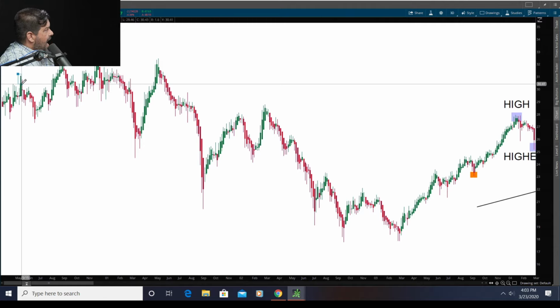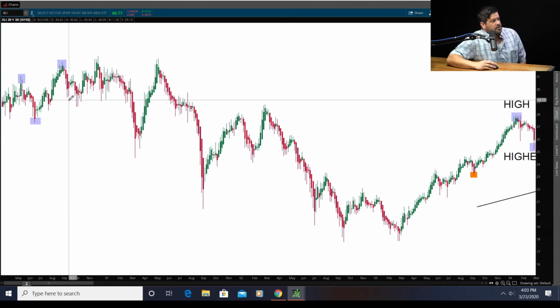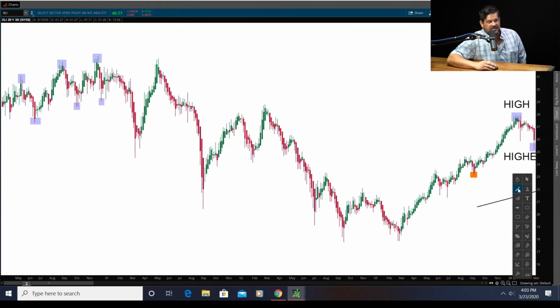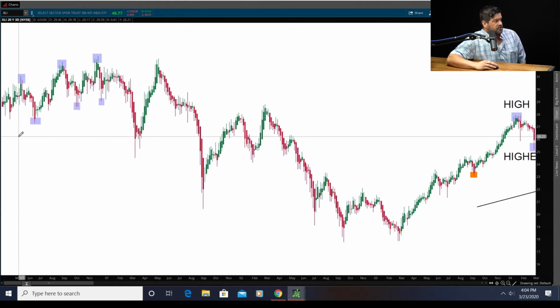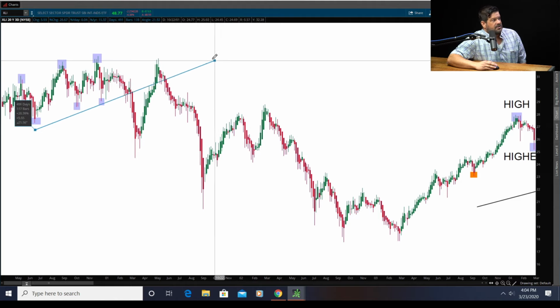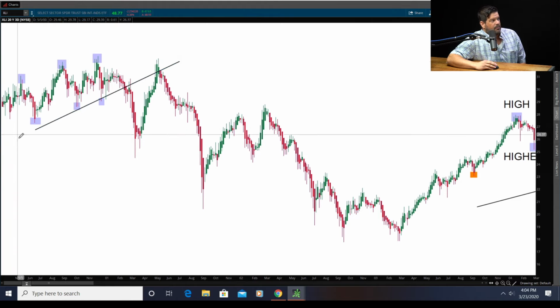Does this look like a high to you? Does this look like a low to you? Does this look like a higher high? Is this a lower low? What are you seeing as far as higher highs, higher lows, equal highs, equal lows, that you can start identifying, hey, this is starting to make a picture for me. Because once you can start seeing the picture behind all of these little dots and candlesticks all over your chart, you'll be able to start to understand what is happening and why it's happening.